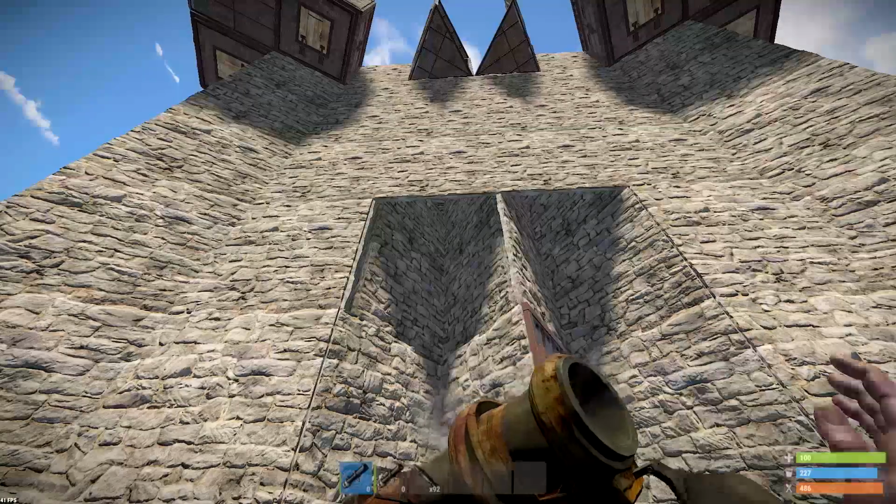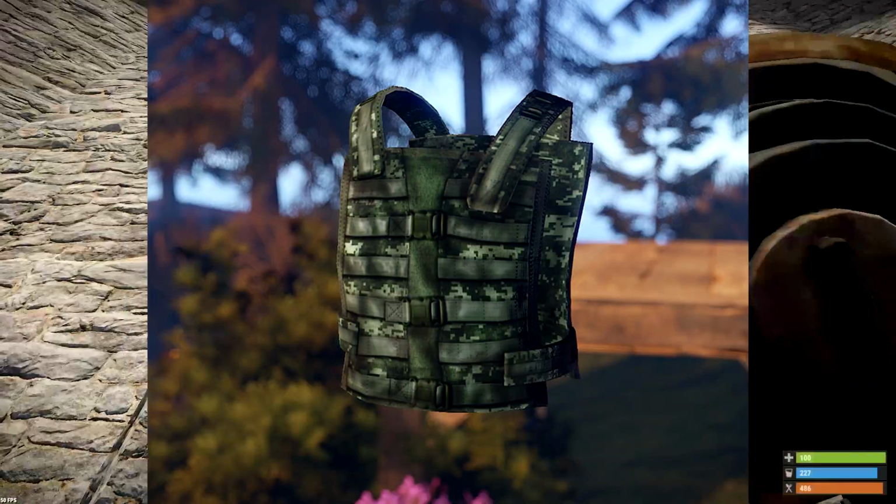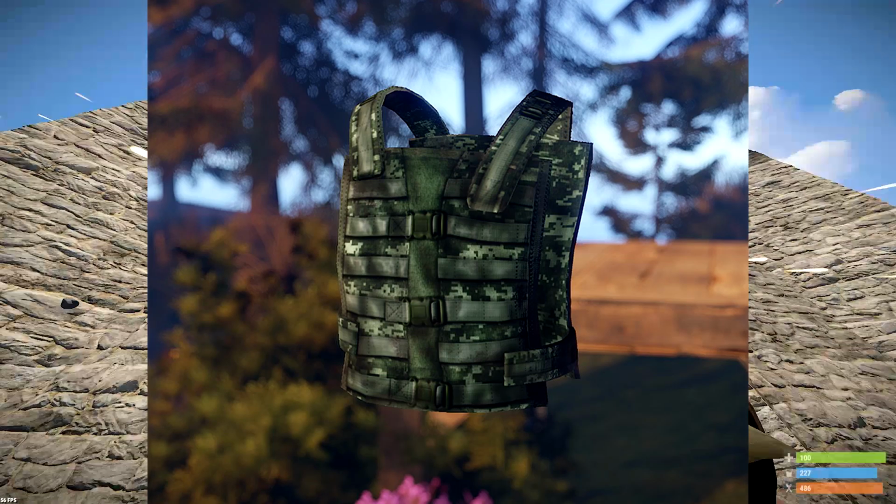Great job. Next we have the Metal Chest Plate Flak Vest Green. Basically this is a digital forest print camo on a chest piece.